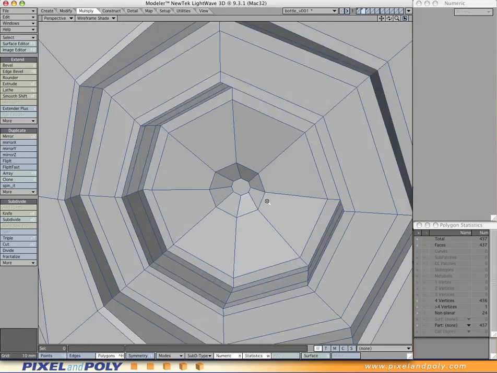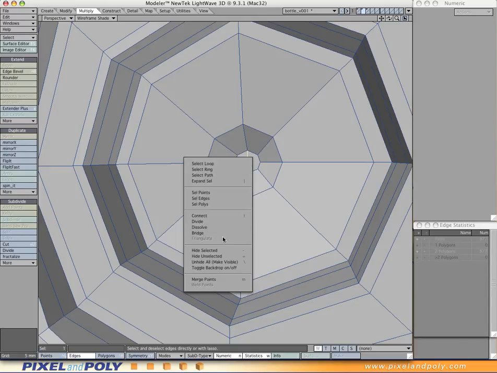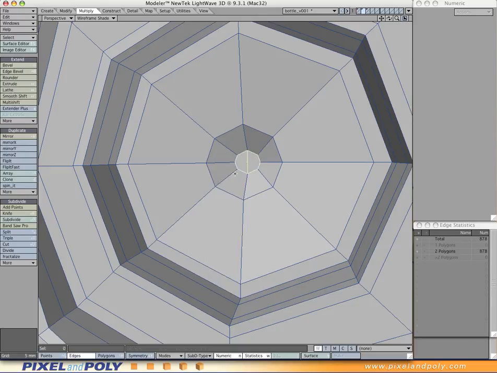And then I'm just going to cap off or get that end-gon to become quads. Just connect that. I'm going to divide that and then connect across.